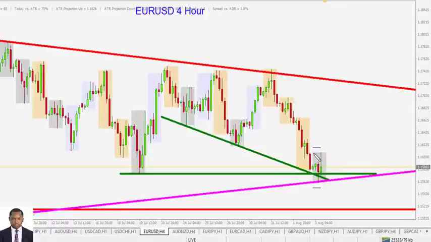It is the point of support that price has reacted off, but that reaction is not clear enough for a directional change. Remember that the euro against the American dollar has been on a straight fall for some time now. It has not made any significant pullback. Let's see what the news reaction will be around this area of support.